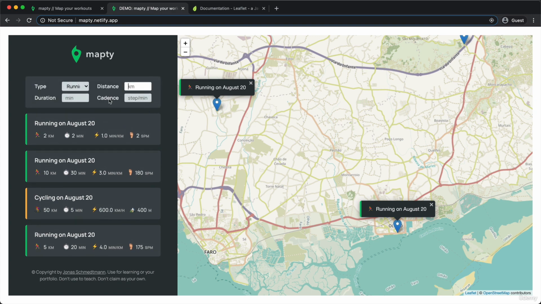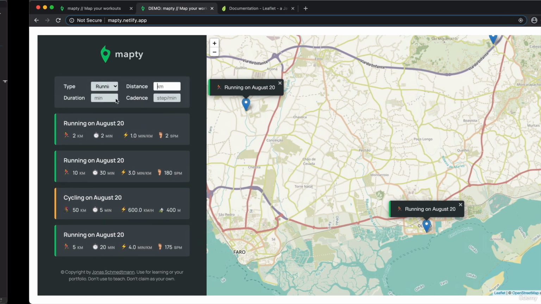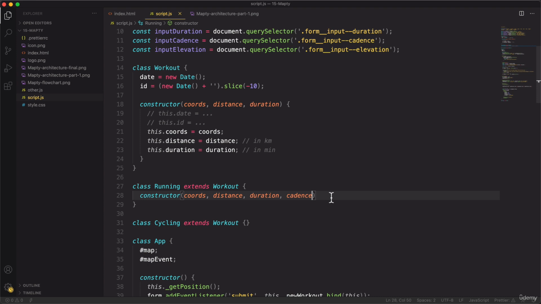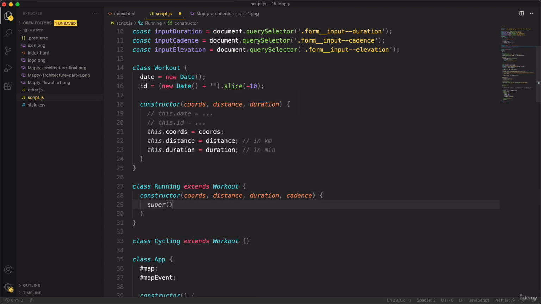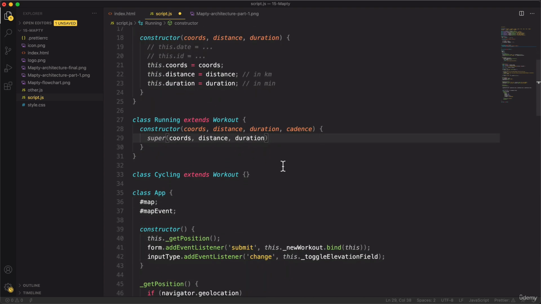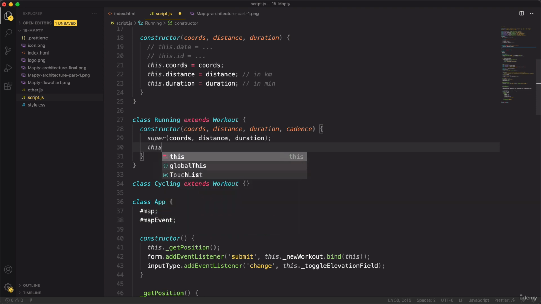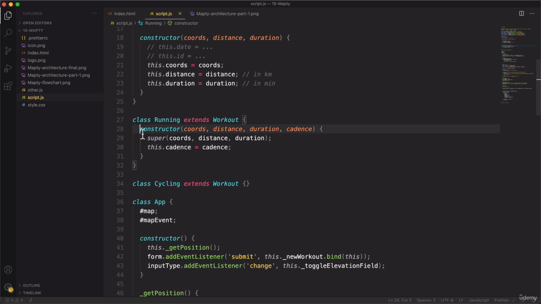Well, let's do that here actually. So that is the part that is unique about running. And then here we need to call the superclass with these three, so the common ones that are common to the parent class. And this will then initialize the this keyword. And then here we can say this.cadence is the incoming cadence.